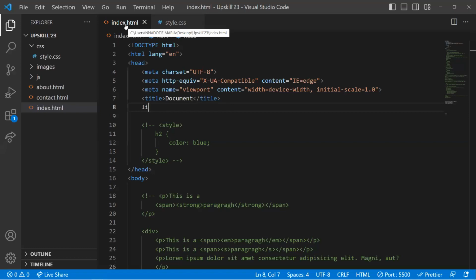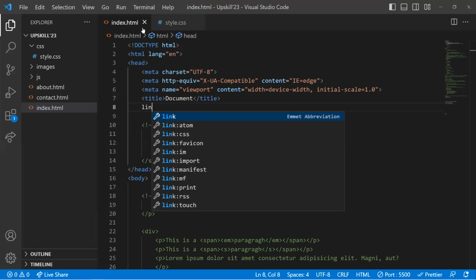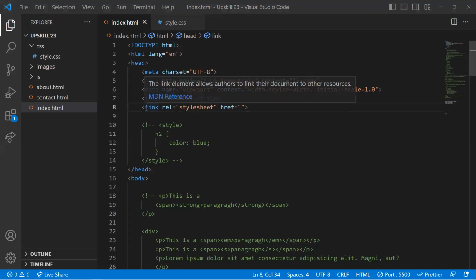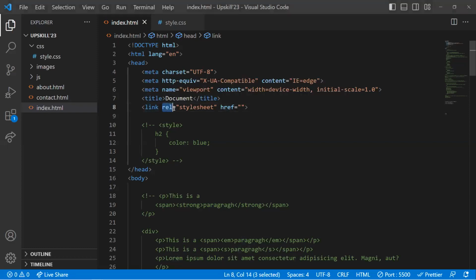You also do that inside the head tag. So we use this link. You can see when you type out link, right? Now, this REL means relationship. Okay, so what's the relationship? It's a style sheet, right? Yeah, the style sheet. Then this href, we've learned it when we were doing the links, right?